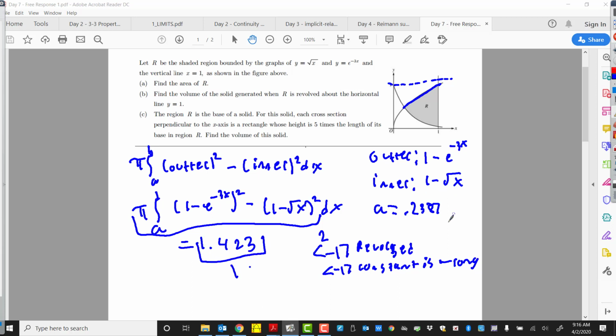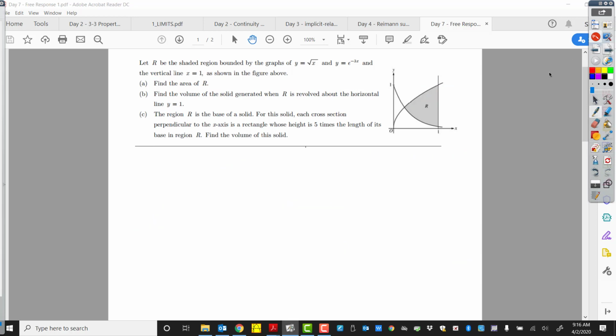Okay? So far we've had 2 points for the first part, 3 points for this part, and 1 point that could be gotten on any part. Right? We're saying we've already gotten this 1 point. So we've gotten 3 of our points, or 6 of our points. So that means we have 1 or 3 more points left. So that means part C, it's going to have to be 3 points.